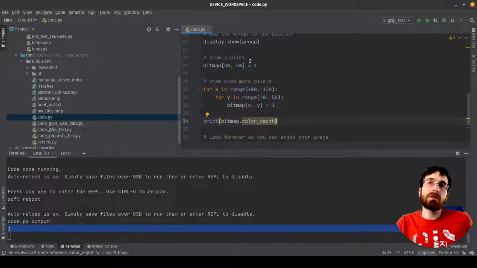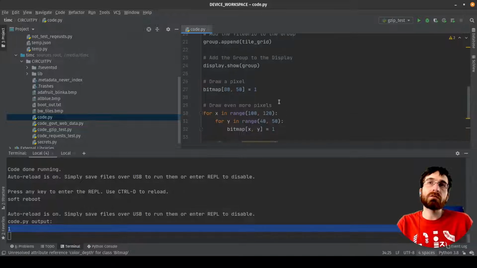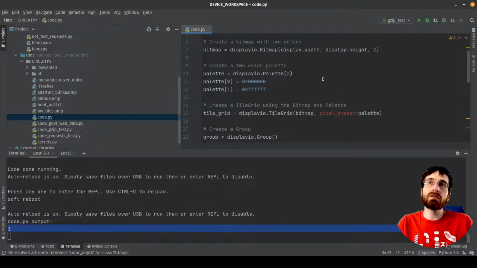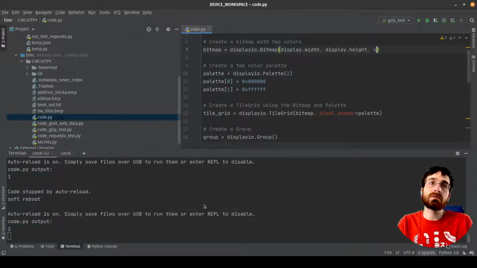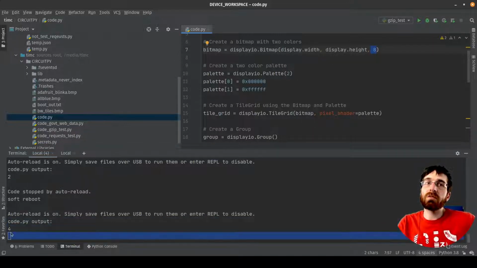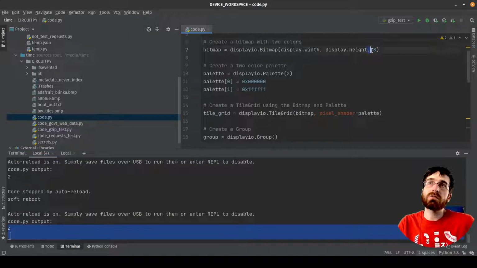Which I think represents, I'd have to play with this with some other numbers. Like if this was 4. Yeah. So I think this is the number of bits that it takes. I think this is giving us the number of bits that it takes to make this many different colors.